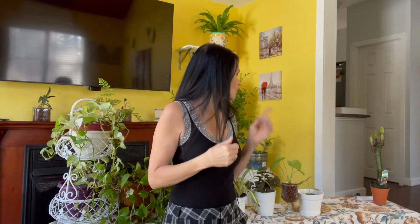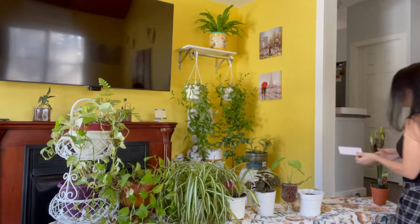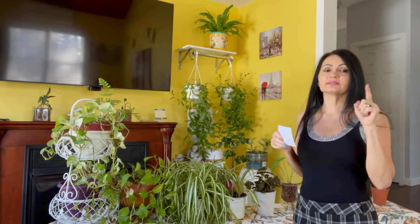And then I'm going to give you detailed information on what requirements they need in order for them to grow at home, for you to allow them to thrive and mature and grow, and just keep them nice and healthy. So we're going to start off with... and I wrote everything down, guys, because I put it on paper, I don't want to miss anything. I want you to have as much detail as you can in order for you to purchase these plants and take care of them.